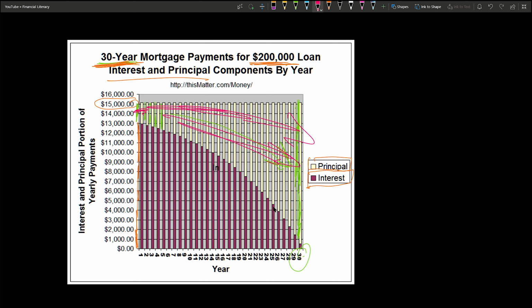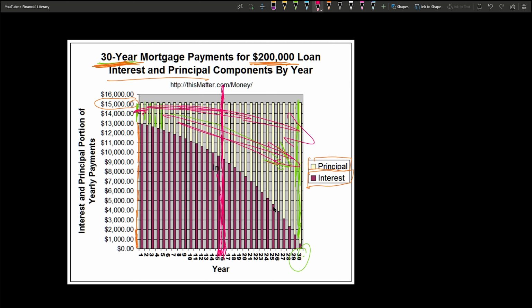That's one reason. The other reason that it's actually structured like this is that it helps de-risk it for the bankers. The bank wants to make money. The bank is just an organization that is doing a business transaction. So they're thinking, if we can get more interest initially, and let's say, worst case, after 15 years, most people would probably be on the assumption that after the 15-year mark, so halfway, you've paid off half of your mortgage. But you've paid off half of the term, not half of the principal of the house.